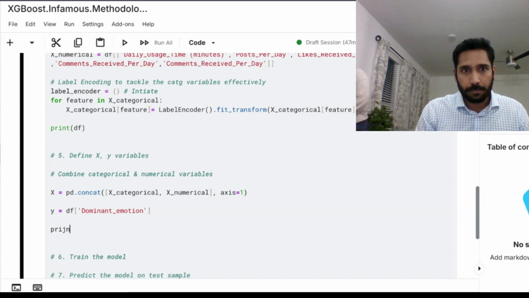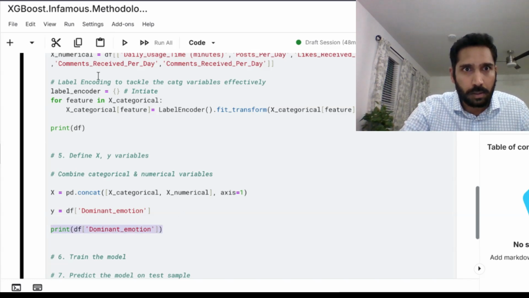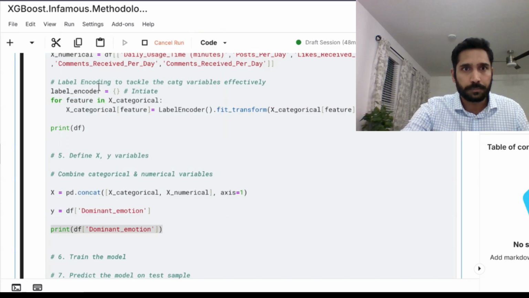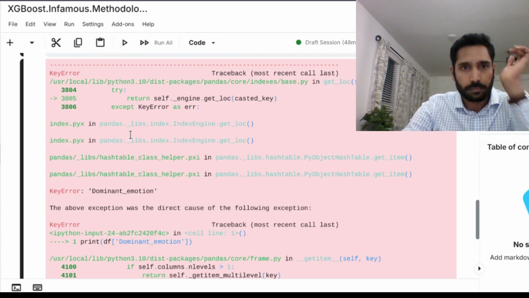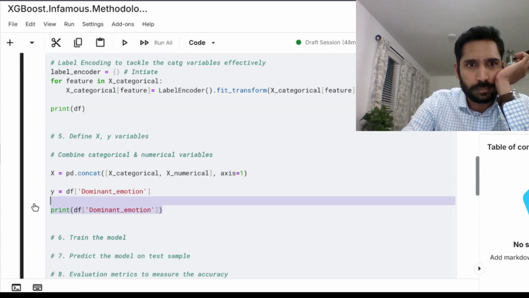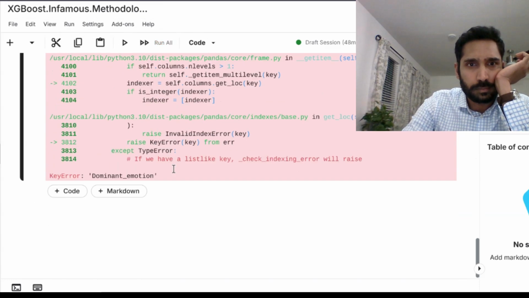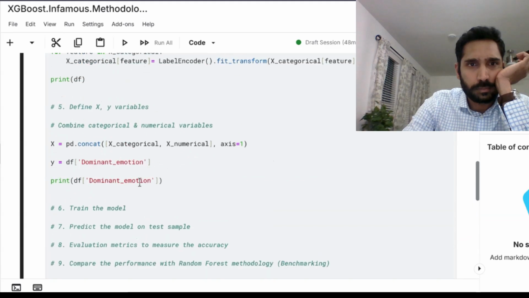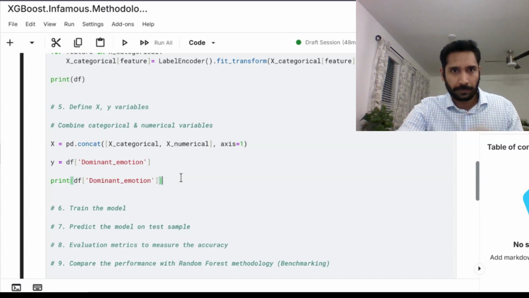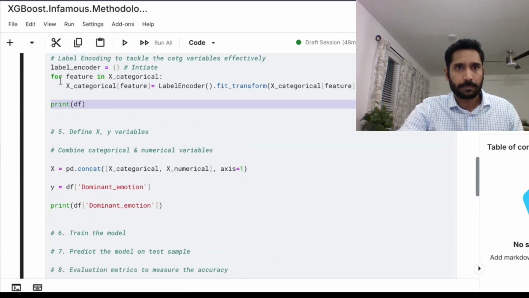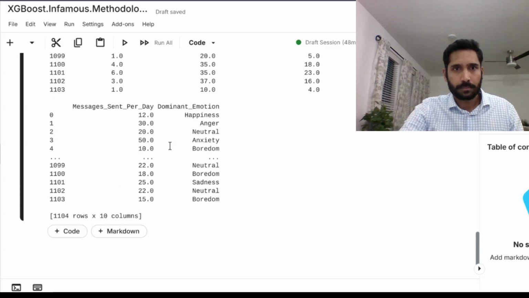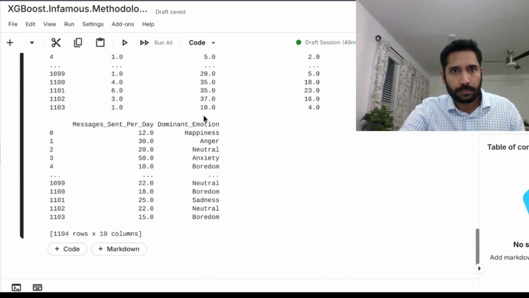Let's take a look at this particular variable, dominant emotion.